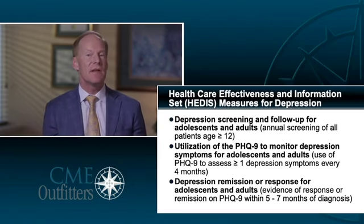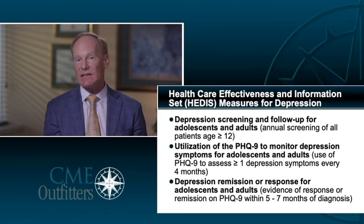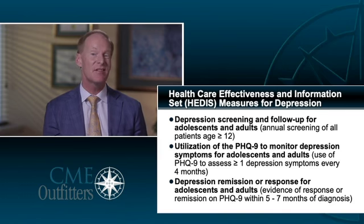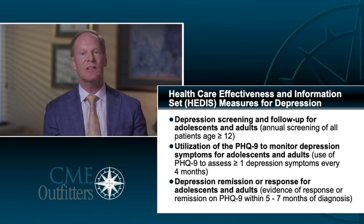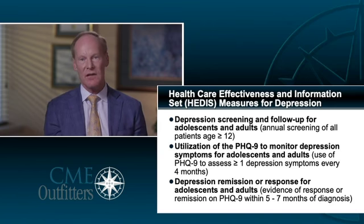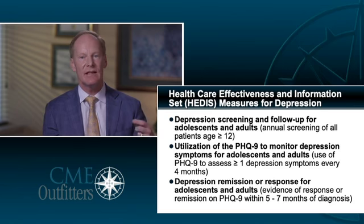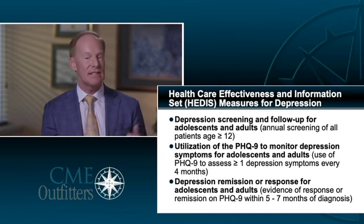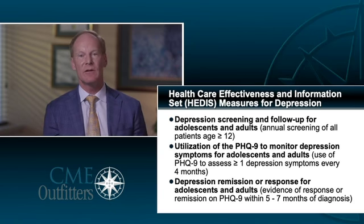There are a number of quality measures when it comes to mental health and depression. It's now recommended that adolescents seen in your practice should be measured for depression on a fairly routine basis — age 12 and over. Adults in your clinical practice should be routinely screened for depression on an ongoing basis, because depression is one of the top 10 health conditions in all of medicine. And it's now considered a routine part of care for any pregnant woman to be screened for depression, because postpartum depression affects nearly one in seven women. Measurement-based care is now considered a routine part of taking care of your patients.